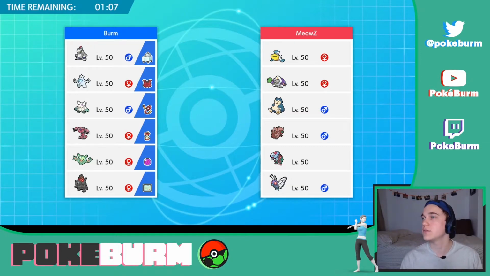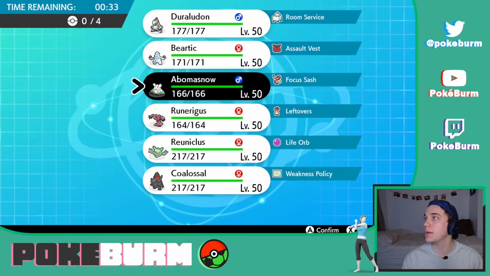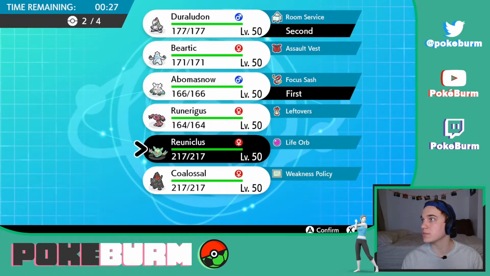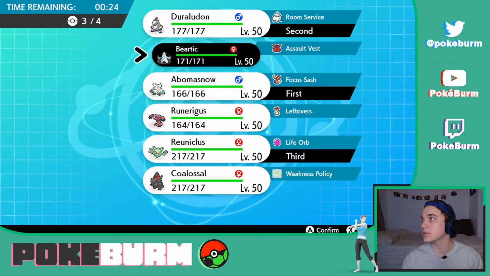I would like to lead. We can go Abomasnow, Duraludon, Reuniclus, and... Abomasnow, Duraludon... I might need Beartic, actually, at some point. Reuniclus and Beartic in the back.